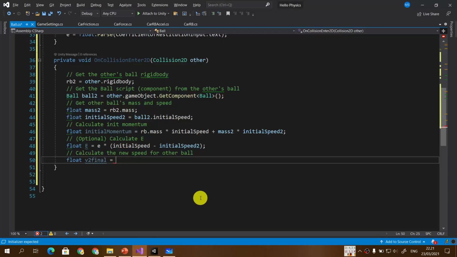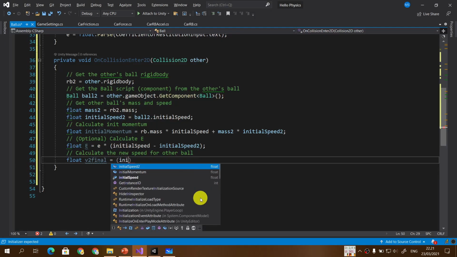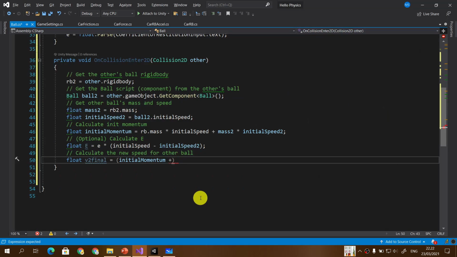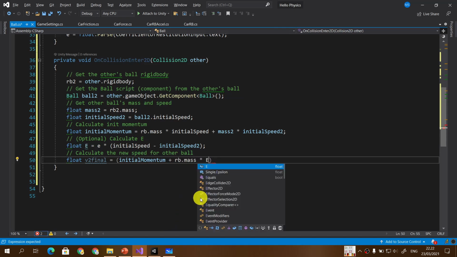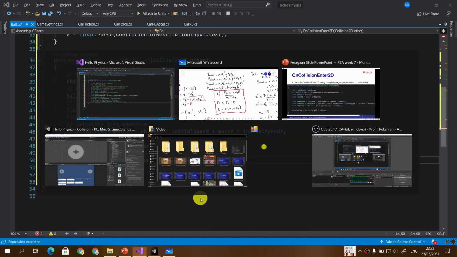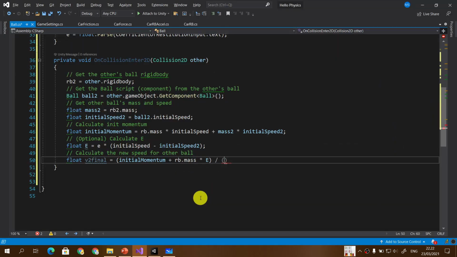So initial momentum plus rb dot mass times e, divided by rb dot mass plus mass2.